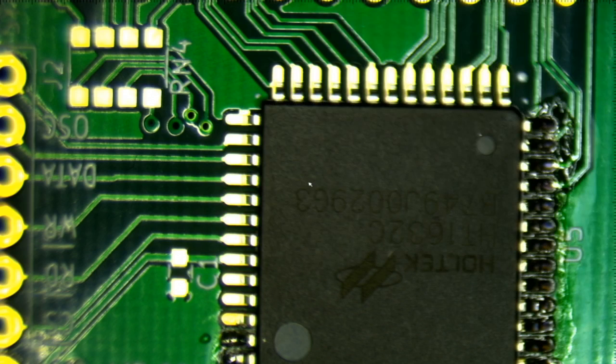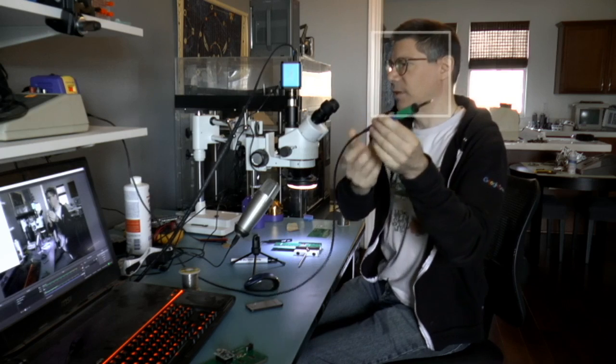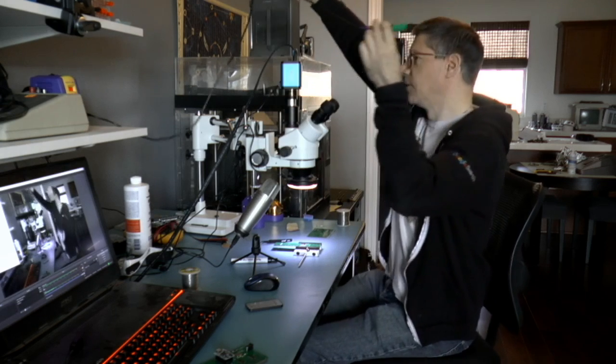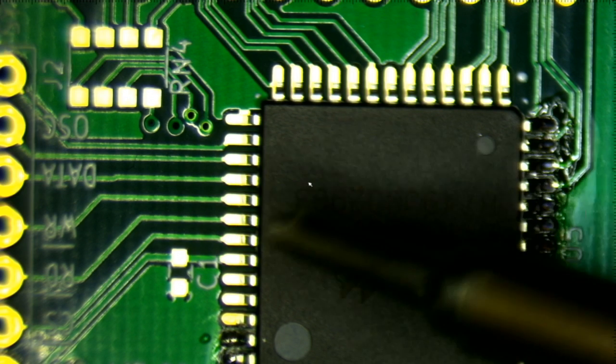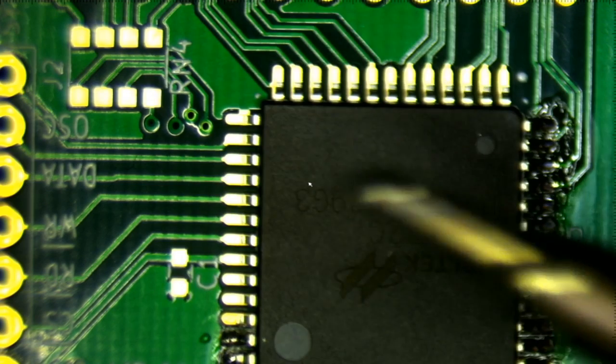So what I thought I would do is just solder this up. Now I have a Hakko FX951 soldering iron. Let's go ahead and switch to the camera. So this is the tip that I'm using. Well, I guess you can't really see the tip. Maybe I'll put it under the microscope. Maybe that'll work better. Okay, so this is the tip that I'm using. Yeah, you can't really see it very well. Sorry for my awful video setup, but I'm not a professional.